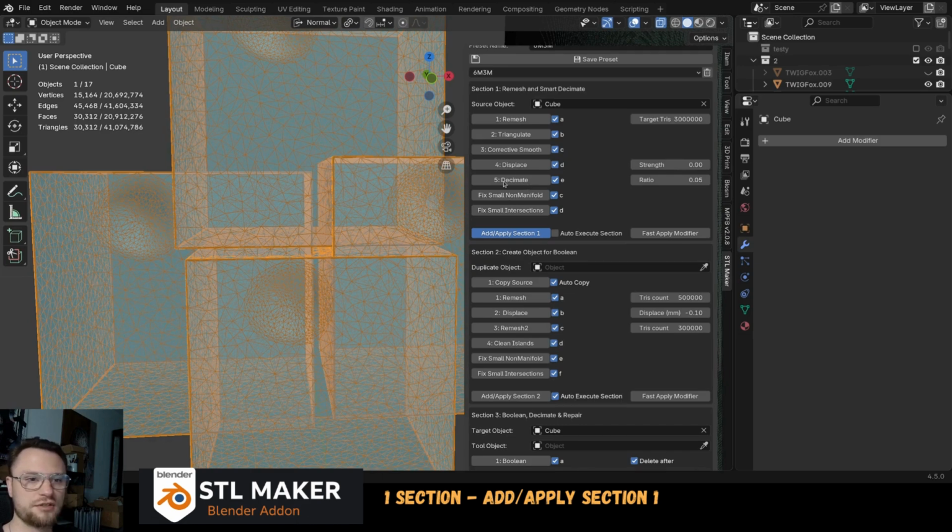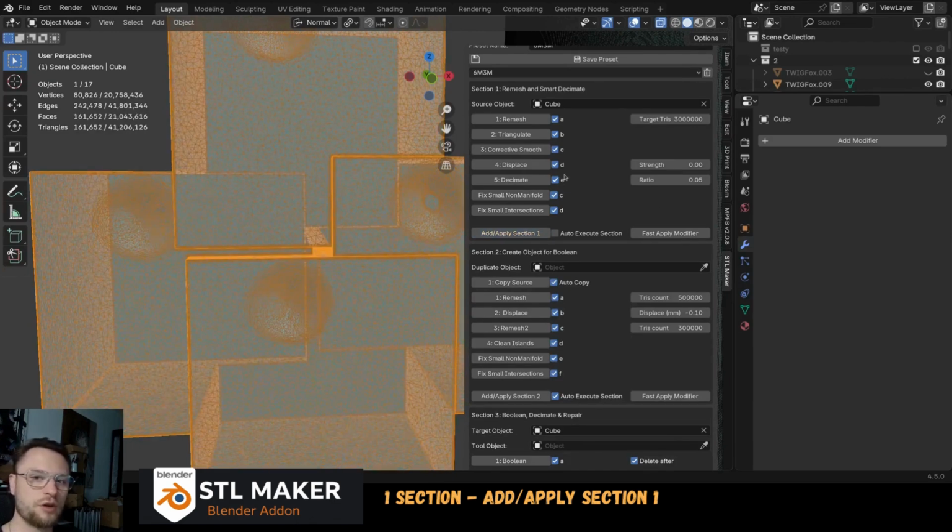Decimation gets longer, so probably like 30 seconds, or less or more, so we need to wait. But all those modifiers are applied with this fast method, so there are no double calculations.